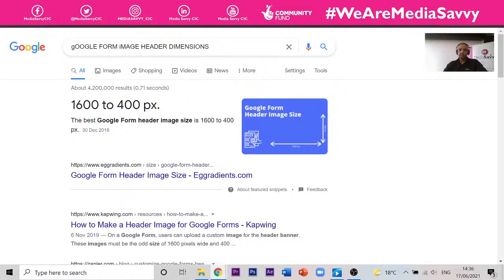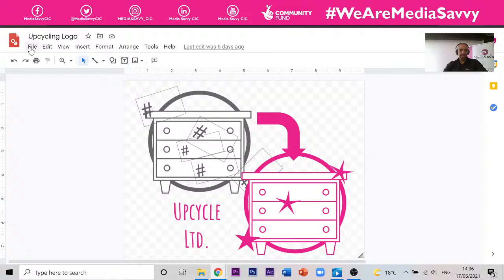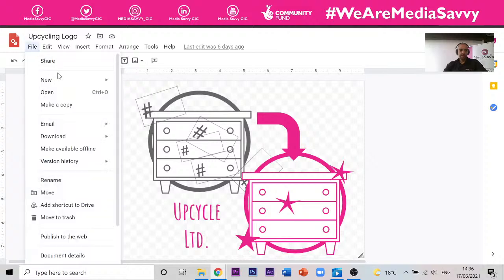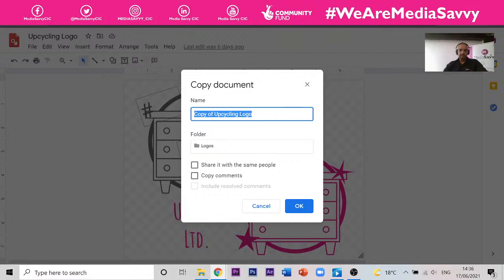Okay, so if we go to our upcycling logo, if we go to new file, we're going to make a copy of that, and I'm going to say Google Forms. Okay, I'm going to click OK.